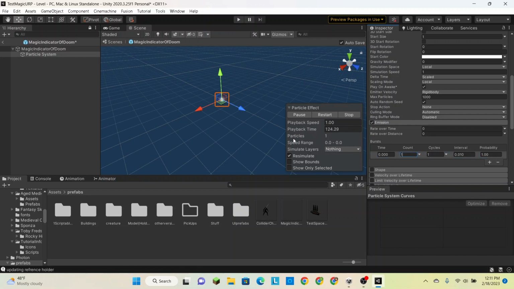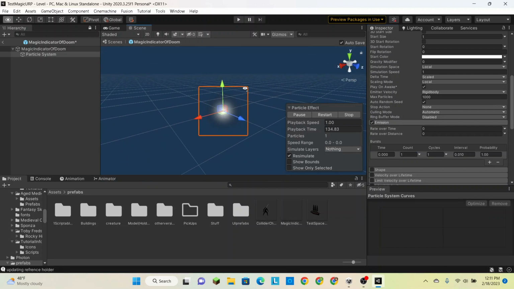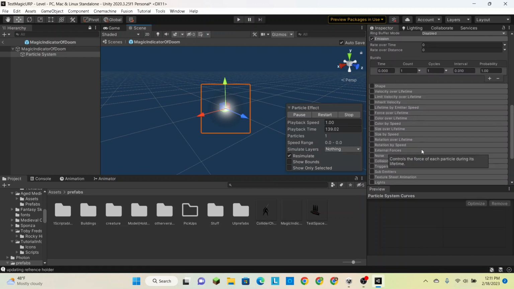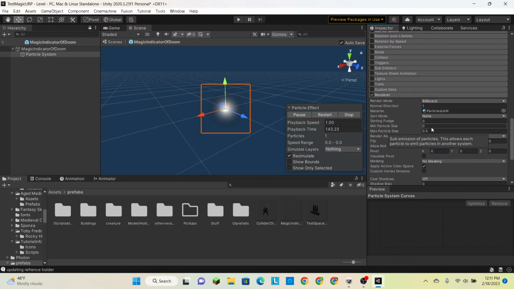Now you can see the number of particles blips into 2 for less than even half a second. But when you look at it, it's just a single particle. Now we are going to get the renderer, and we want this to stay as a billboard, and normal direction is fine.